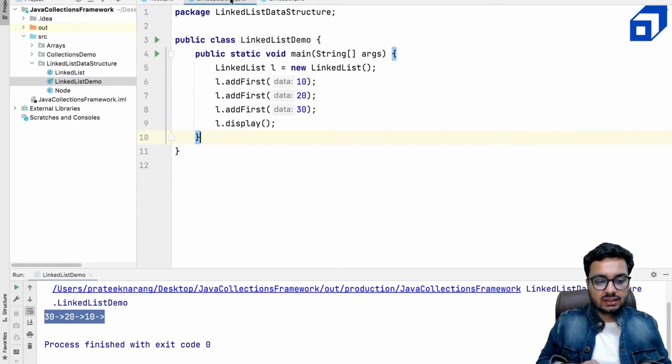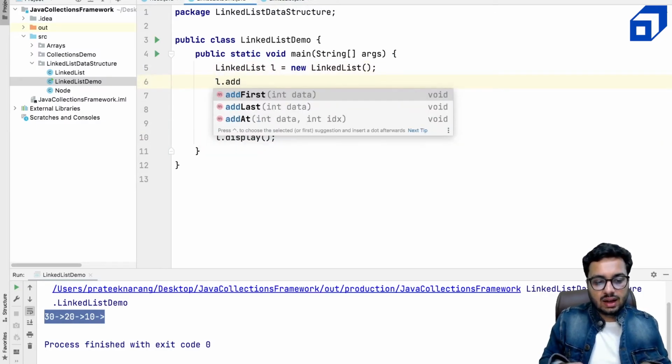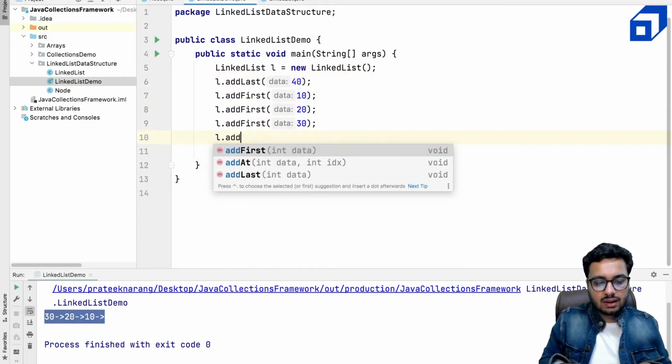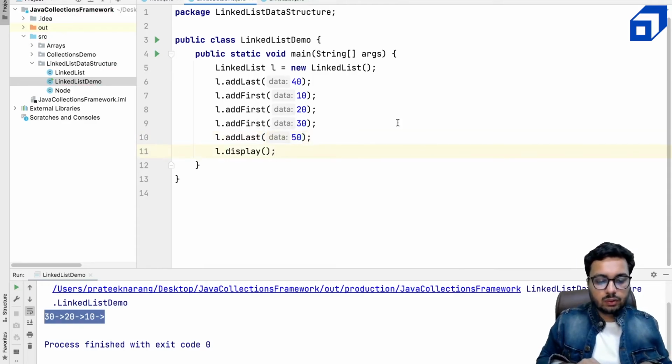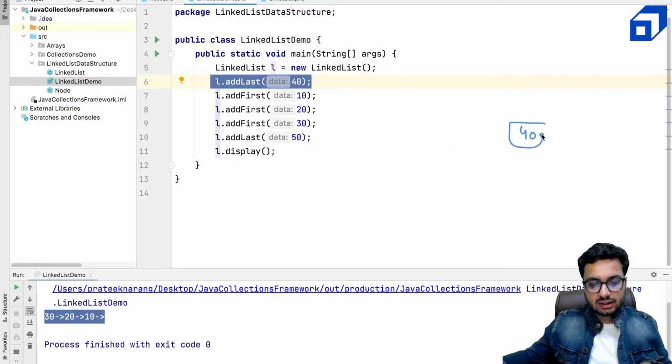So now let us test our functionality. I say l dot add last, maybe this is 40 this time, and again l dot add last, this is 50. Now if you look carefully, I'm adding the first node by calling the add last function. First 40 was added, then add first 10, so 10 was added, then 20 was added, then 30 was added.